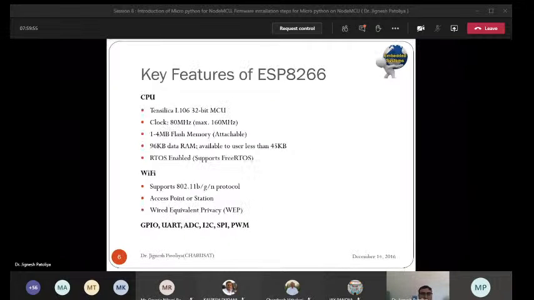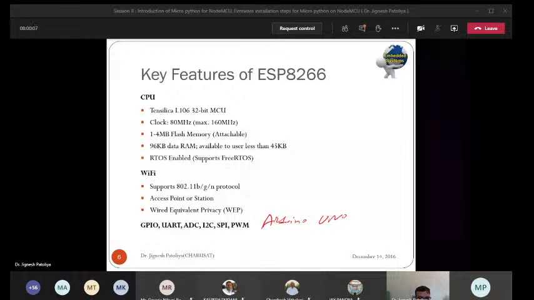These are the common features available in the ESP8266. If you are talking about only Arduino Uno, then these are the features available in Arduino Uno. But if we replace Arduino Uno with ESP8266, then we have another feature, that is Wi-Fi.